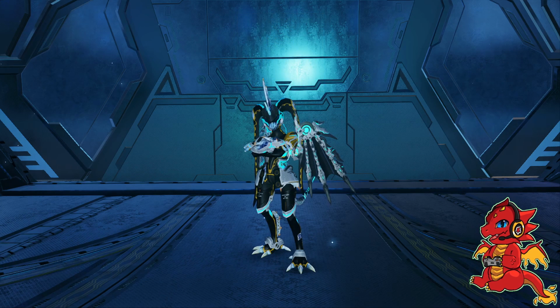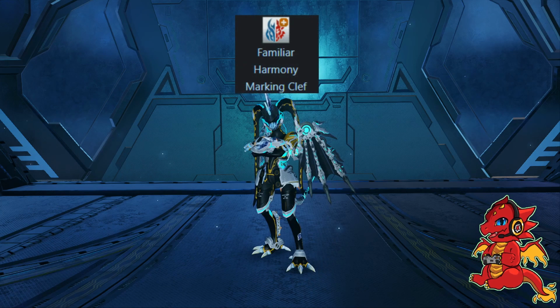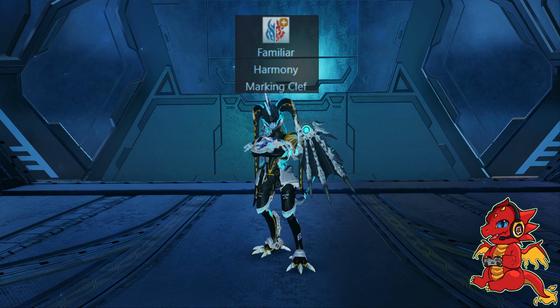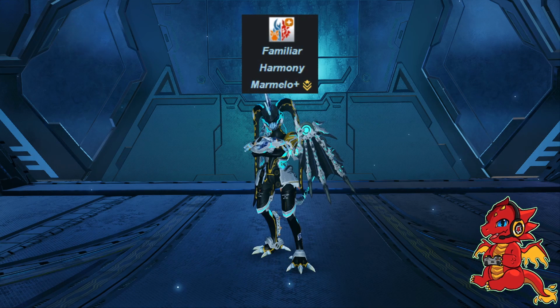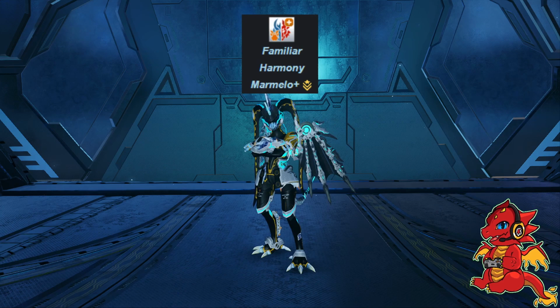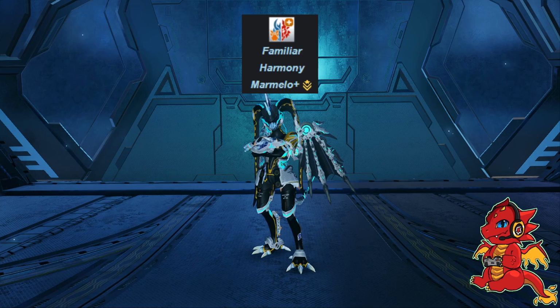Additionally, if you have the skill Familiar Harmony Marking Clef, enemies hit by Familiar Harmony will be marked, and if you have the skill Familiar Harmony Marmelo Plus, Marmelo will join in the attack if its gauge is at least level 1.